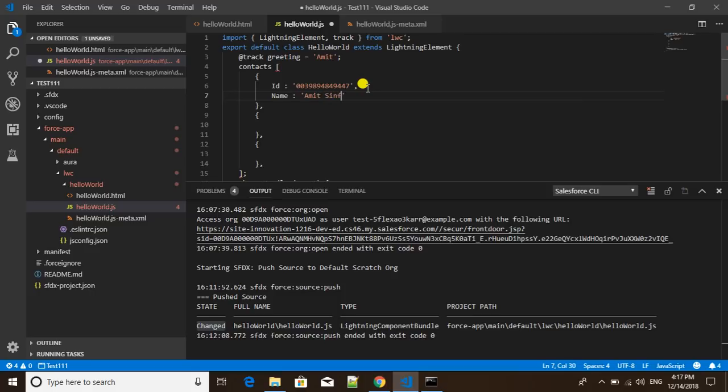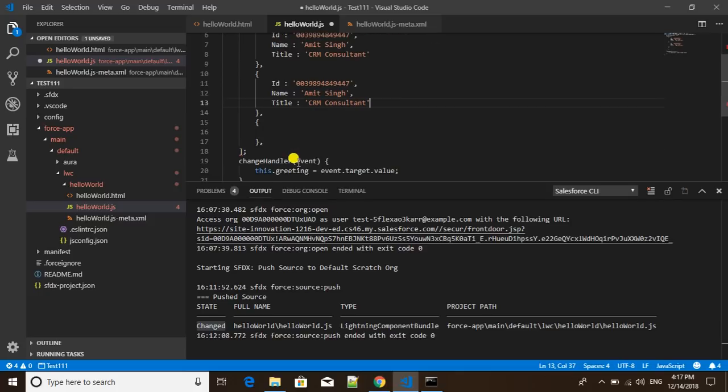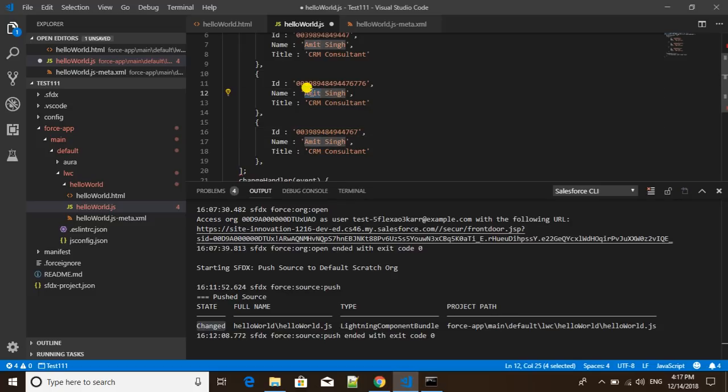The name I'm going to say Amit Singh, and for title I'll say CRM consultant. Okay, so I'm going to copy this, and I'll change this ID. Here I will say the name is Anuj Singh, CRM consultant, and here Ankit Singh.